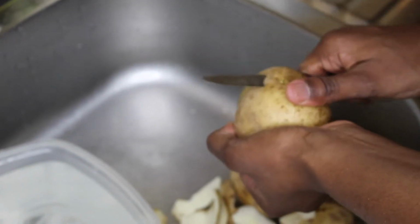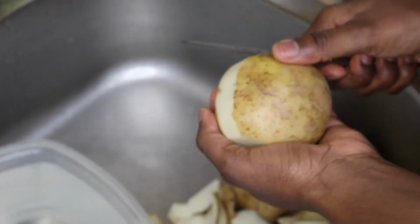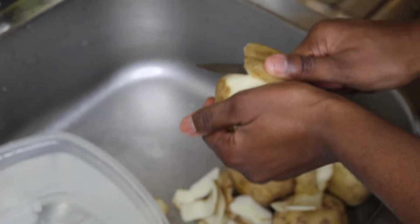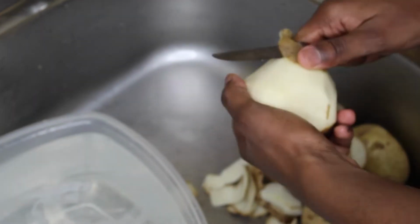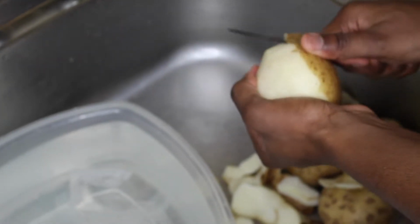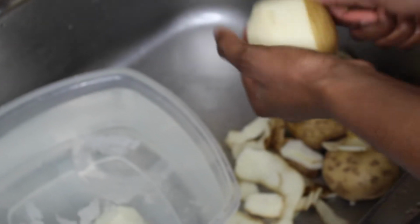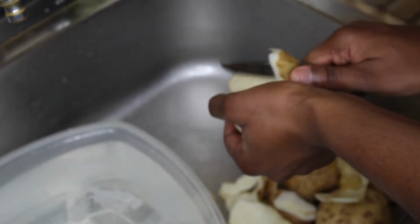I don't know how many people are in your house, so you cook as how many people are in your house. And my house is not such a big house, so I'm only cooking what's necessary, but cook what's pleasing to you. Some people cook to carry to work, carry to school, not in this time anyway, but you know, you cook to your needs.